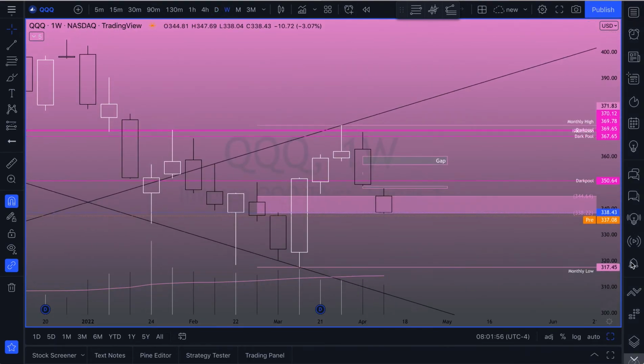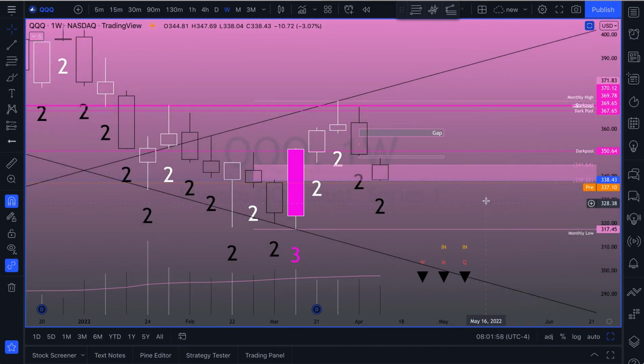All right, the Qs, middle of the try. Y'all notice how everything kind of looks the same. We have the 50% of the monthly. This is like do or die time. Are we going up? Are we bouncing? Are we coming down? And it could potentially come down and take these guys out. So these are your levels.